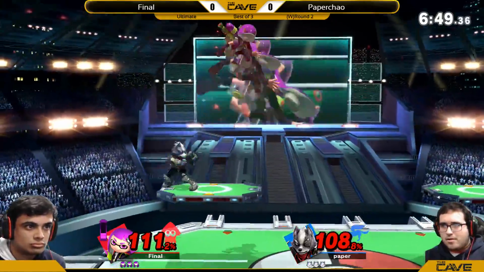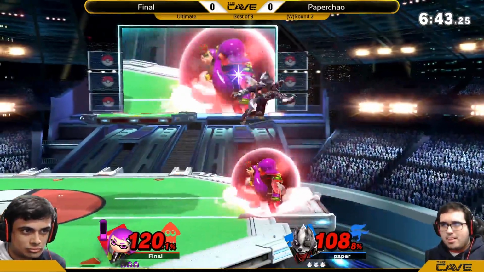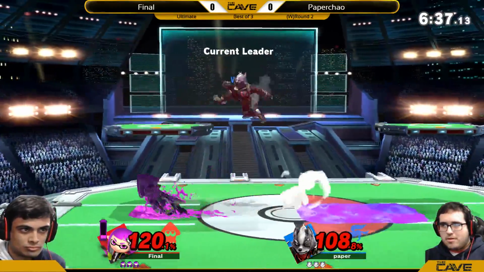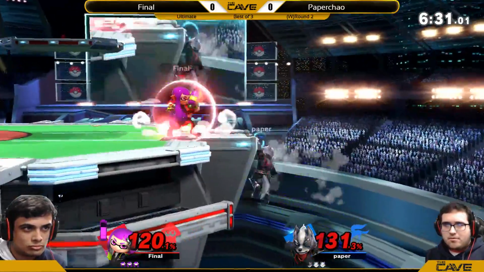It is. Yeah, all right, using that Nair, that's what he's going to be looking for quite a bit here, especially off stage, to try and just get Inkling off the edge so that he can set up for these really nice ledge traps. That's what he's looking for. All right, oh, up throw, up air, but not quite in the window there. Going to get Paperchao out of that bad situation.